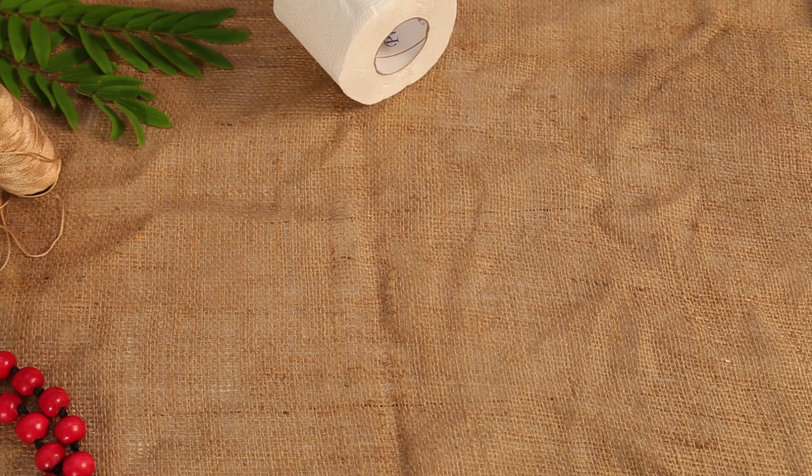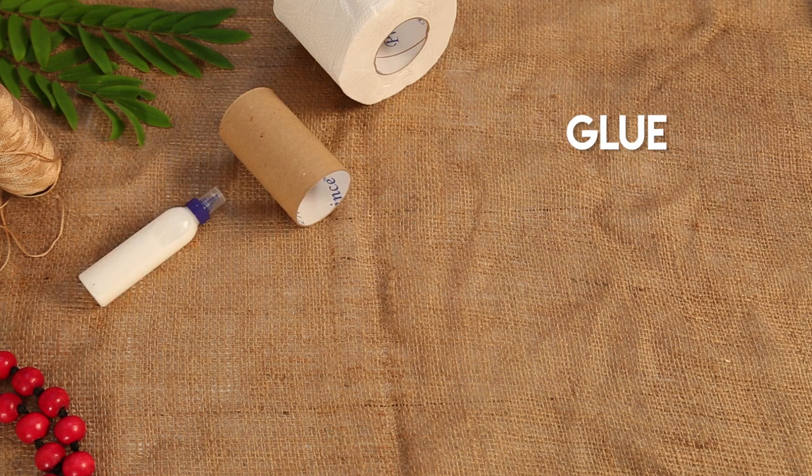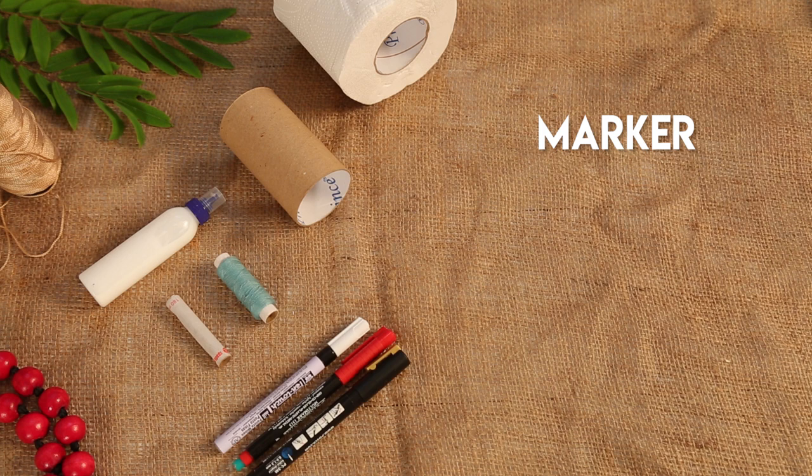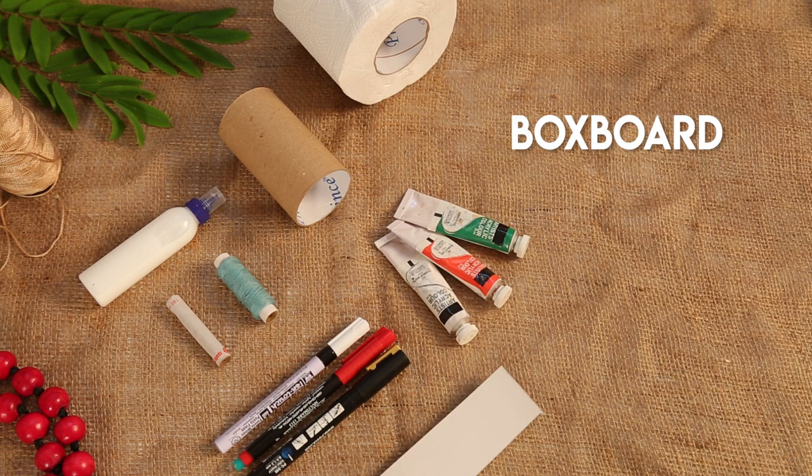Why? Because I love it. So today I am going to show you how you can take a traditional decoration item and give it a fun and innovative twist. We will take baubles and convert them into gift boxes. In this gift box you can hide tiny gifts, candies, or a secret message for your loved ones or Santa.